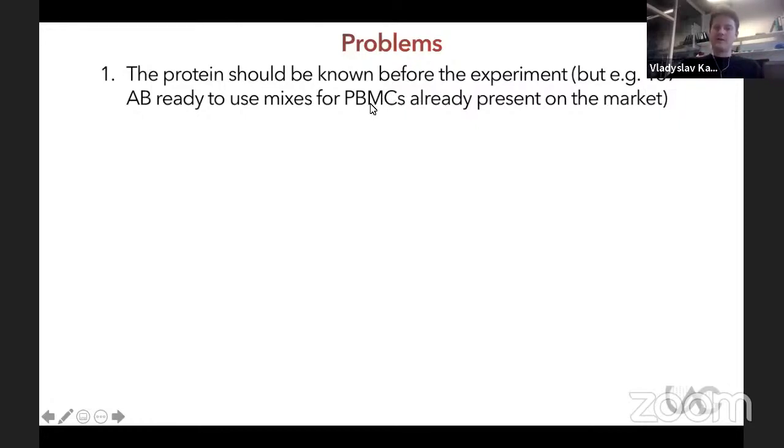They are equilibrated for PBMCs. In that case, you will have a huge panel of 137 antibodies that might give you, of course, more information about the proteins that are expressed. So I think in the future, we will have even bigger solutions with these antibodies because, as we will see in the benefits, you can use a lot of antibodies simultaneously.